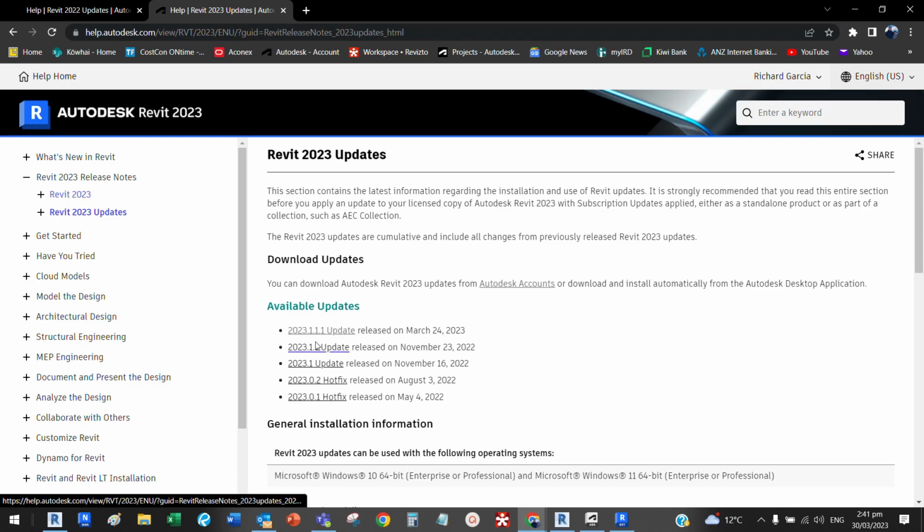Now for this 2023 version, my current version is 2023.1.1, and that is actually the latest one. This is just another update, but my understanding is this update is the same as this one. Why?